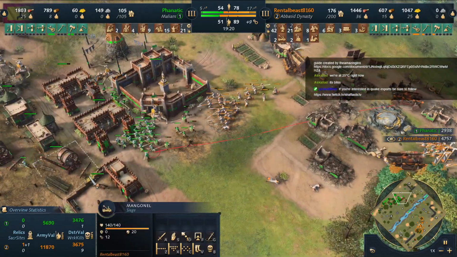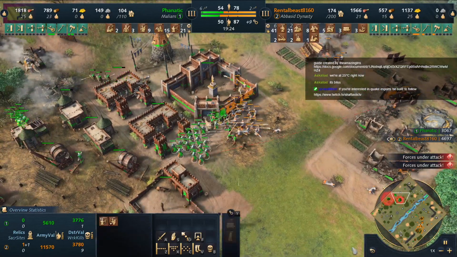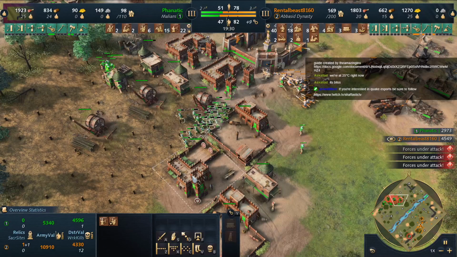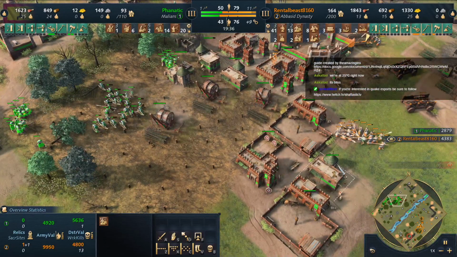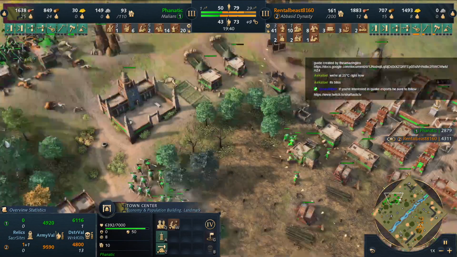The mangonels are going to be so important. The mangonels can just absolutely shred these archers. Ooh, that was a big shot. A lot of those archers are half health or less. The Stofan's busy dealing with something else. The Rams are directly on your landmarks.